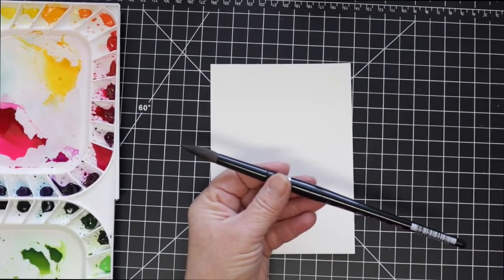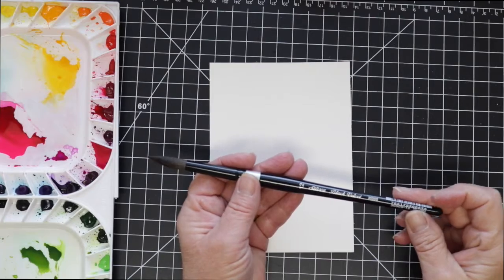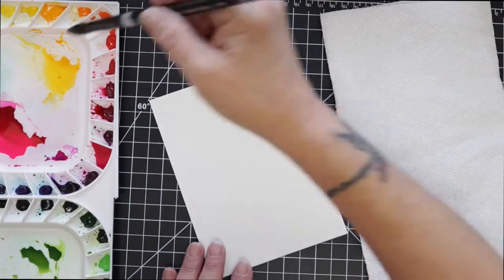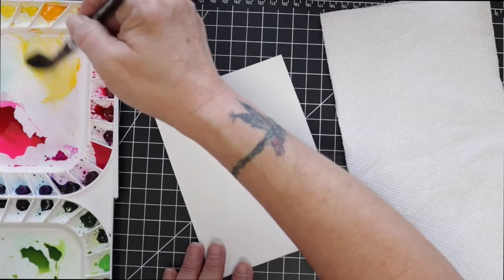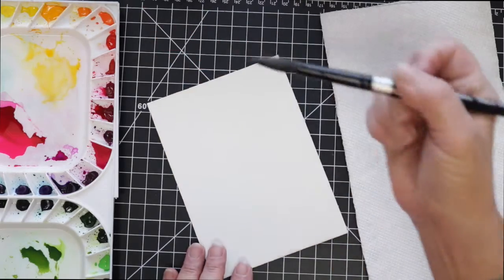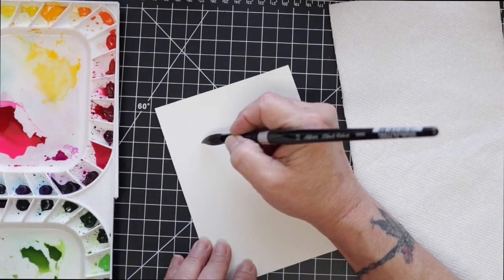Today I'm going to be doing a little DIY watercolor card for you. I'm using some Arches cold press paper, a number 12 silver brush, and my Mission Gold watercolors. Basically, I'm just picking up a little bit of the yellow, and I am going to be coloring a flower center with the yellow.